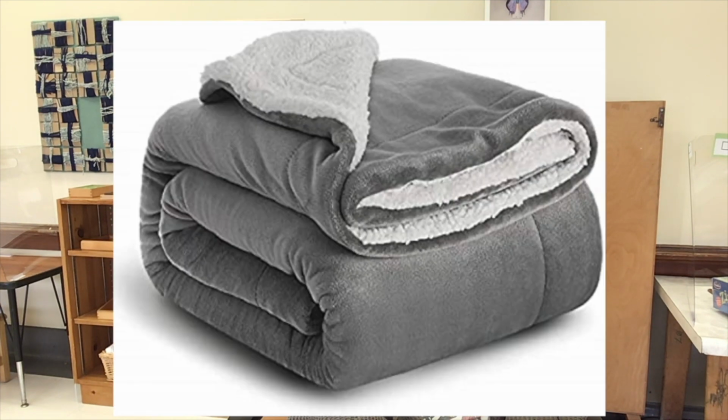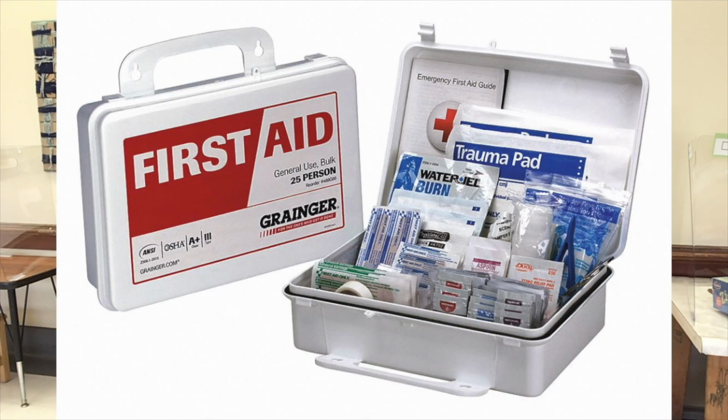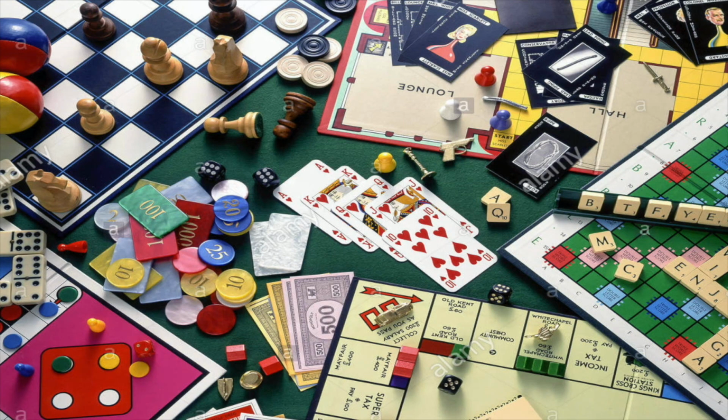You need a blanket in your emergency kit just in case it gets cold. If you are in the basement for a tornado or a different disaster like that, you have something to keep you warm. A first aid kit is necessary for our emergency kit. And then games, in case you need to stay where you are for a while and need something to entertain.